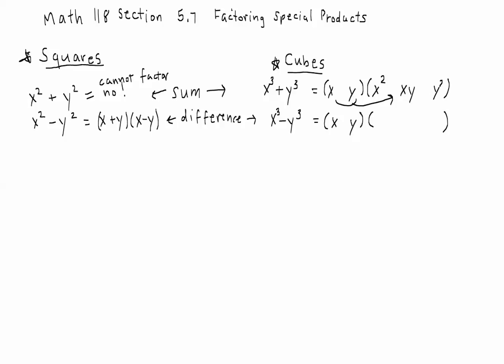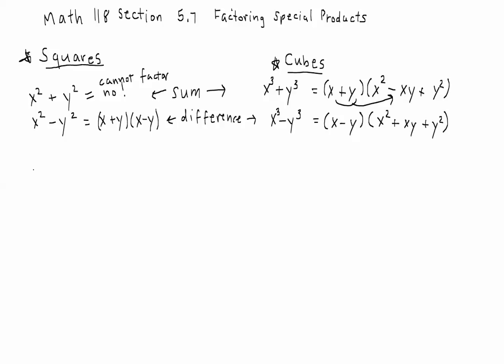and then you put y squared on the end. Both problems are set up exactly the same way: x squared, xy in the middle, y squared on the end. The only difference is the signs. So if the original problem was the sum of two cubes, then your answer is going to be plus, minus, plus. And if your original problem is the difference of two cubes, your answer is going to be minus, plus, plus. So let me show you a couple examples in both cases in this section.